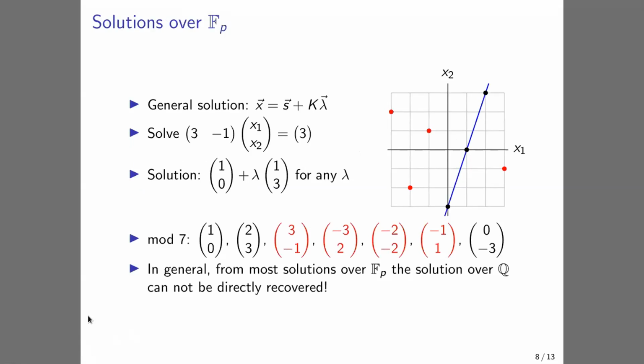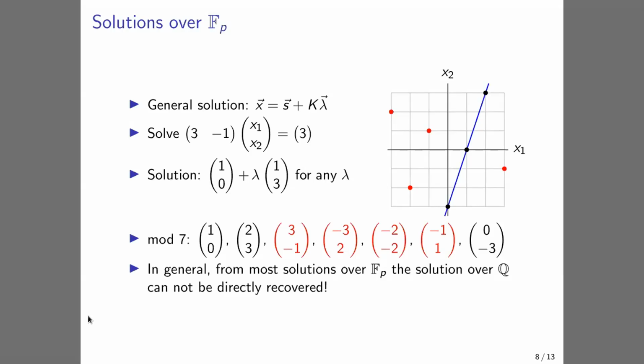So remember that in general, if you have a system with multiple solutions over the reals, then you would have an infinite number of solutions. And you can describe those solutions by taking any particular solution you like. And if you add just any vector from the null space of your matrix, that would also be a solution to the system. So here on this slide, I've given a very small system. And on the right, you can see the solution, which is over the rational numbers, is this blue line.